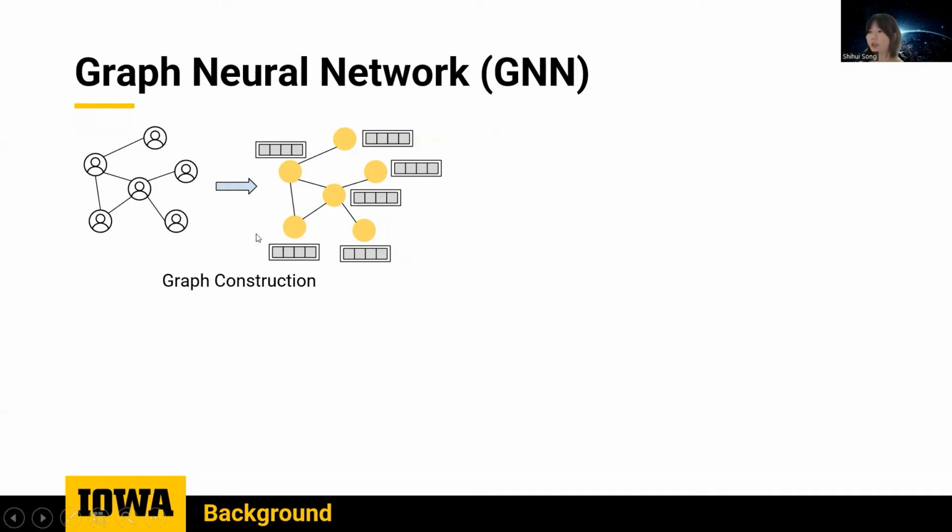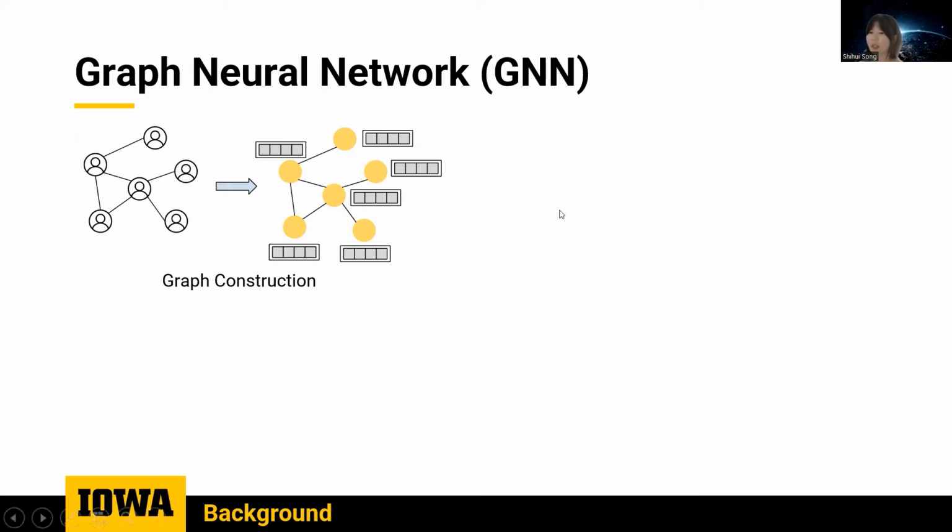Different from the traditional graph processing algorithms, GNN makes predictions on graphs with node features. For example, if we have a social media network with 6 users, the network can be regarded as a graph, and each user is a node on the graph. Because users have many features, for each node, we use a vector to represent its features.